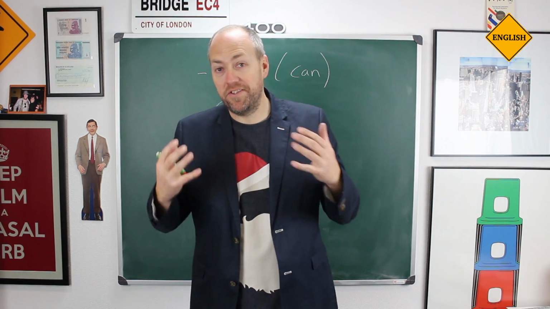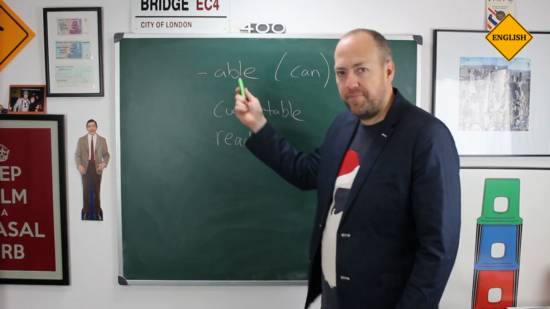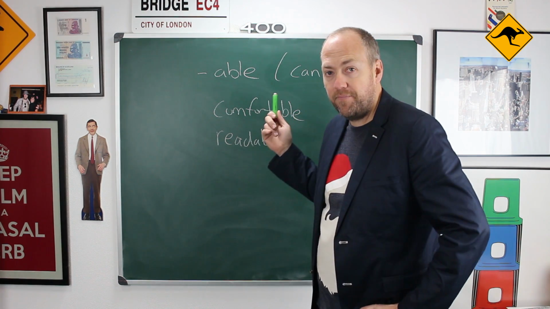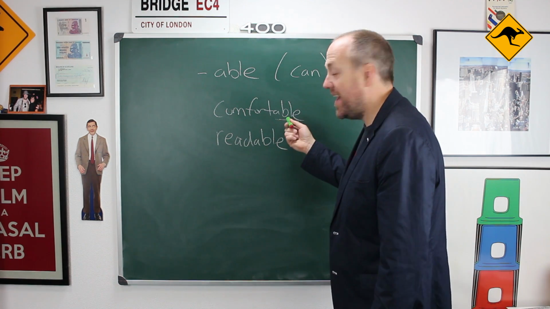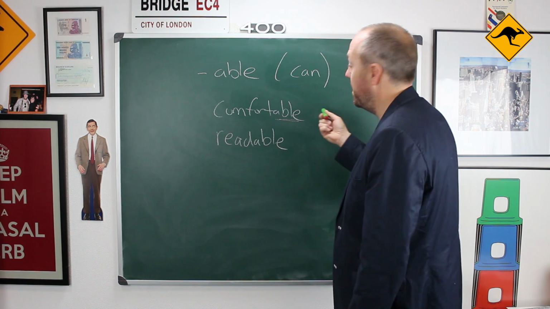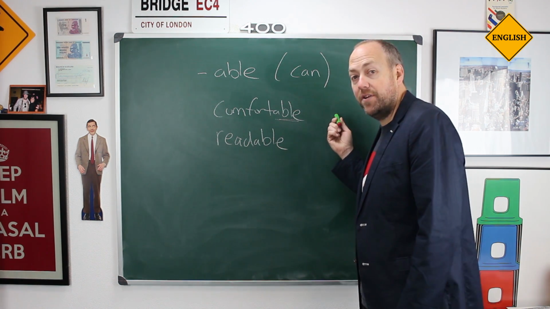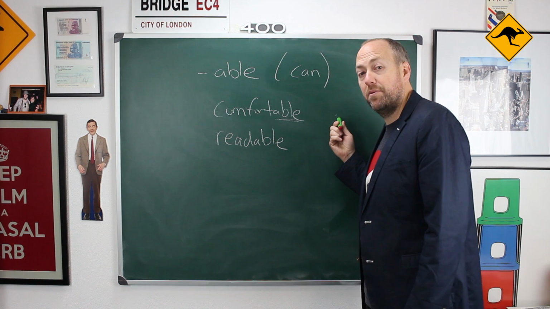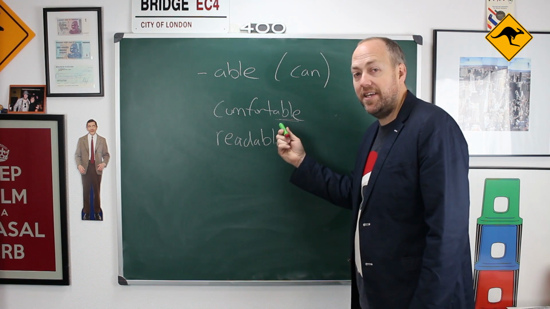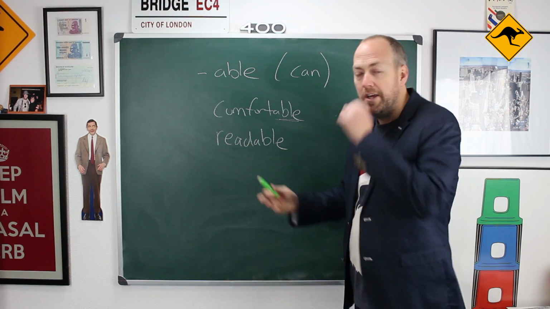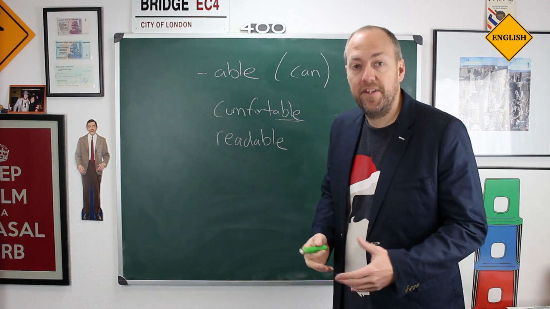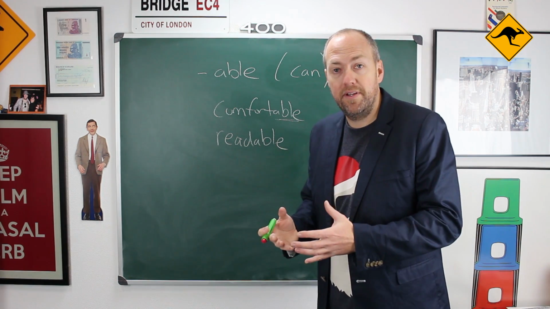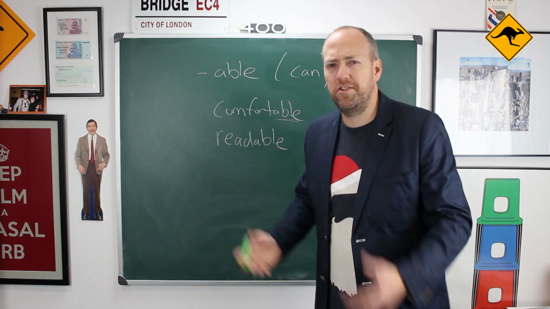So let's look at the next suffix, which is able. And remember that able is one form of the verb can. So that means that you can do this with the noun. So the noun is able to do this or give you this. It's possible the noun has the ability to produce this or do this. So a comfortable chair gives you comfort, makes you comfortable. A book which is very readable, you can read it. It's possible to read it.